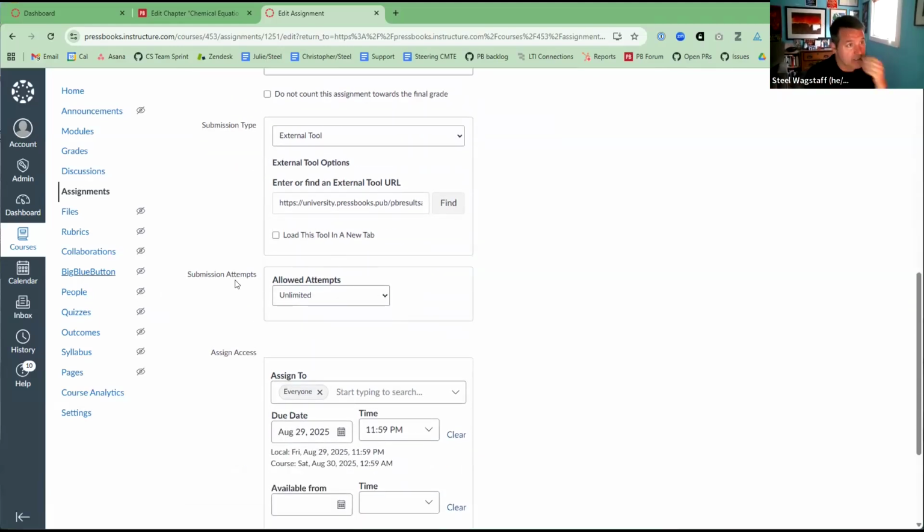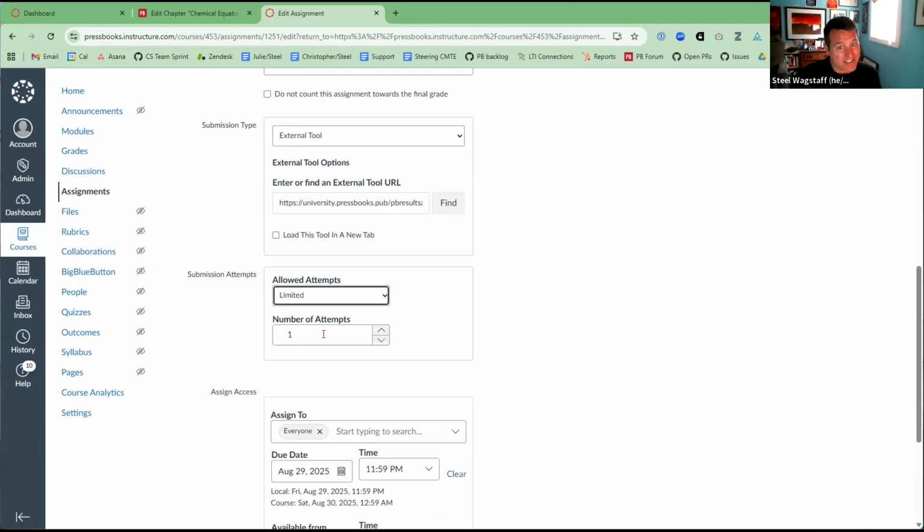The submission attempts, Canvas doesn't know how to count attempts made on external tools very well. So for example, if you take an H5P activity and you do it once and then retry it and do it again and retry it, each individual retry, Canvas will think of that as an individual attempt. So every time they submit a single question, the grade's being updated. And so setting a limited attempt won't function the way that you think it functions. It's not the number of launches. It's literally each time they do a question. So that's going to lead to really frustrating results for the student.